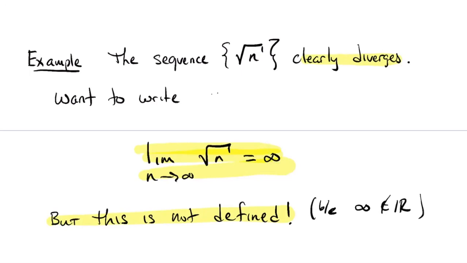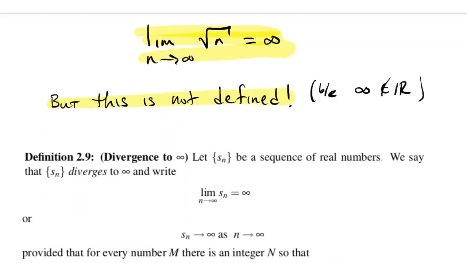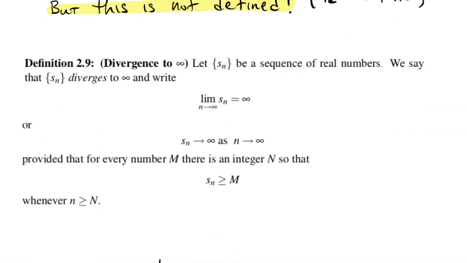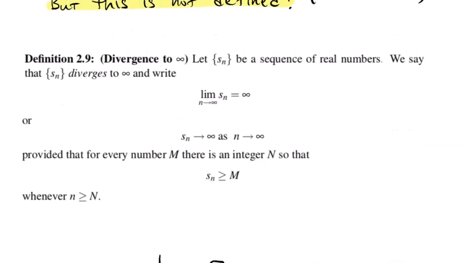All right. So the following definition is how we're going to justify this. We have to expand, if you like, our terminology. So here's how we're going to do it. Definition 2.9: if you're given some sequence Sn of real numbers, we're going to say it diverges to infinity. I'm not going to say it converges, because converges means that the limit exists and equals a real number, and infinity is not a real number. But this is just a very specific kind of divergence. So diverges to infinity is the term that I'm defining.